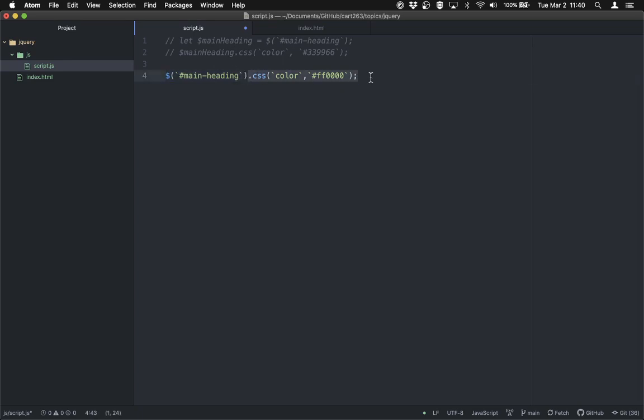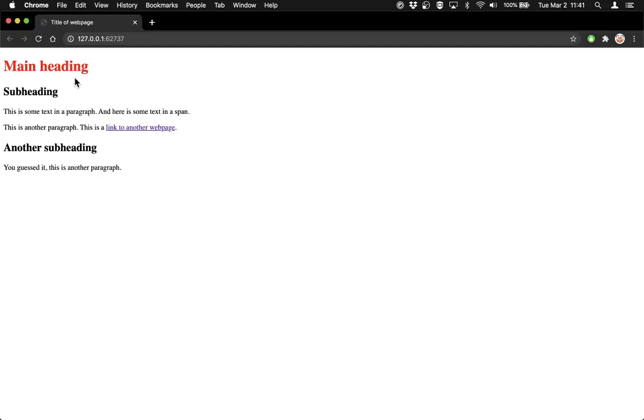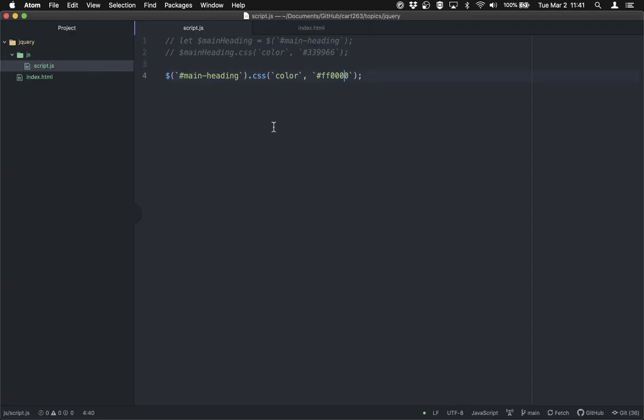And this is by far the more common way that you'll see jQuery code being written; you often won't see this intermediate step of assigning a selection into a variable. So if we do that, then the heading is red, because we have selected the heading by its ID, and then we've set its CSS. That's a big win, an easily readable line of code for changing the CSS of a specific element on the page, and brief and easy to achieve.